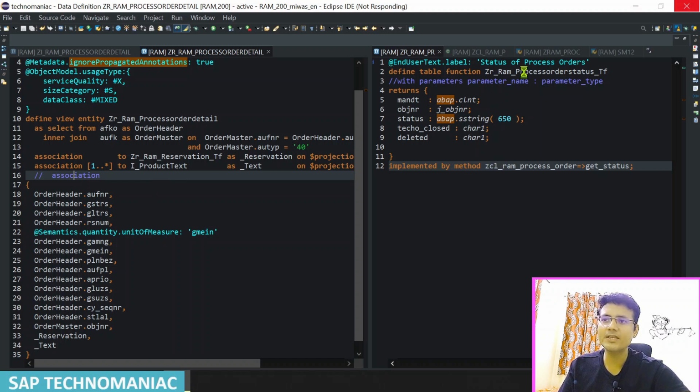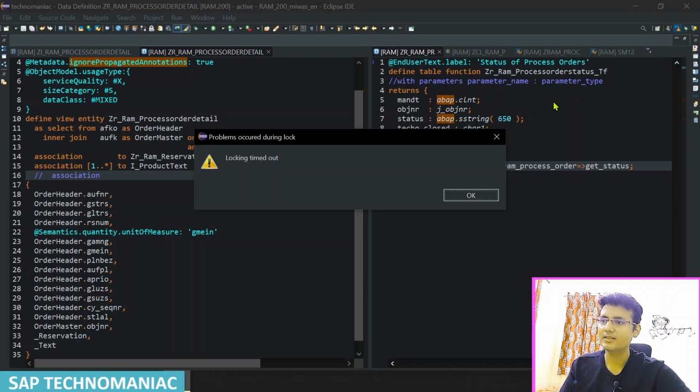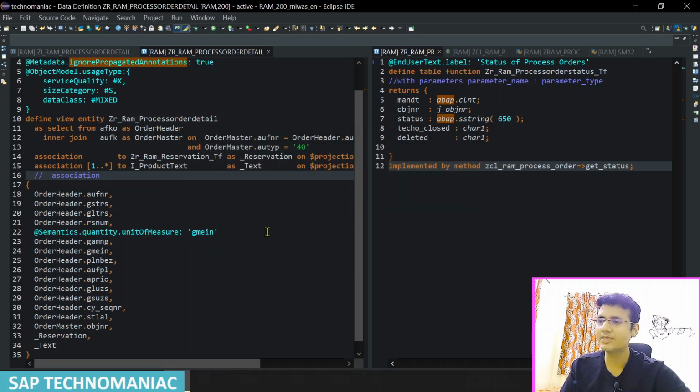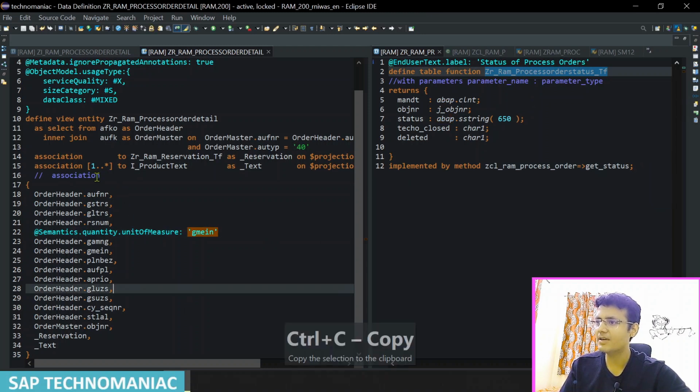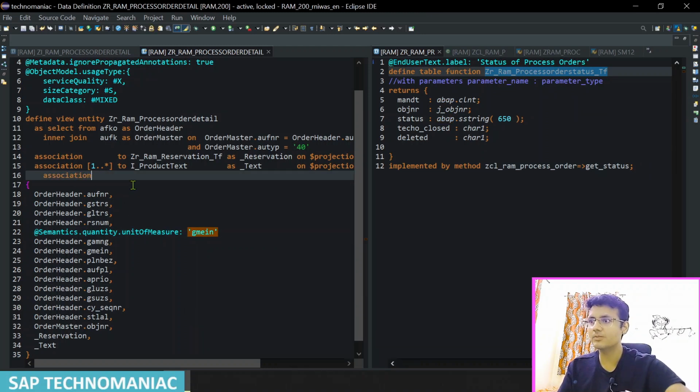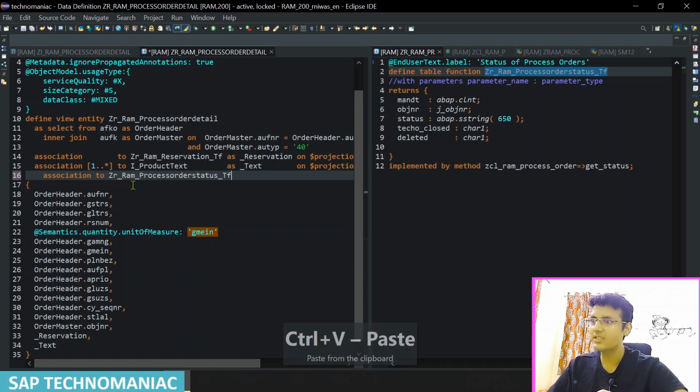And let me copy this process order status function. Okay, something happened here. Let me copy this one, Control C, and put an association, Control Shift greater than, association to this CDS table function.